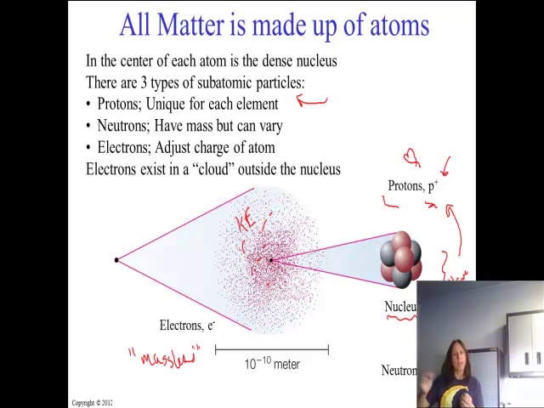So here's the deal. The number of protons is set, okay? But electrons can kind of come and go, actually. As electrons go, can you see that if an electron leaves, we might have an imbalance in the number of protons, fewer electrons than protons? So actually that leaves what we call a charged particle.